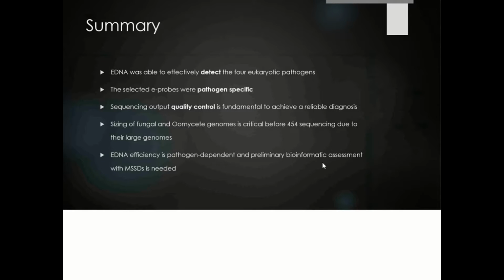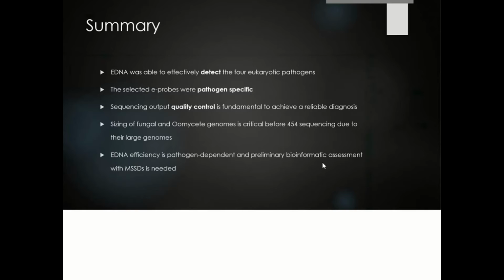In summary, after all this analysis, eDNA was able to effectively detect the 4 eukaryotic pathogens. And I didn't present here the other MEGAN output because while I was running it against the nucleotide database of NCBI, it took like 5 days, and it ended up creating a file of 30 gigabytes, which I don't have enough RAM in my computer to analyze. Because MEGAN is using your own system, I don't have 30 gigabytes of RAM in my computer to analyze that.